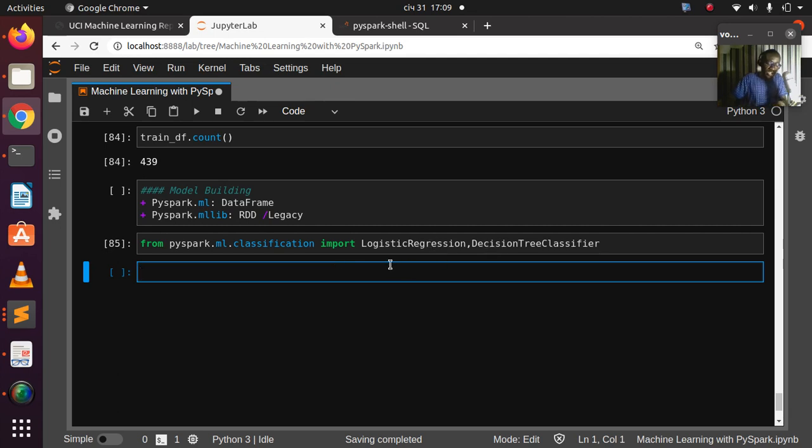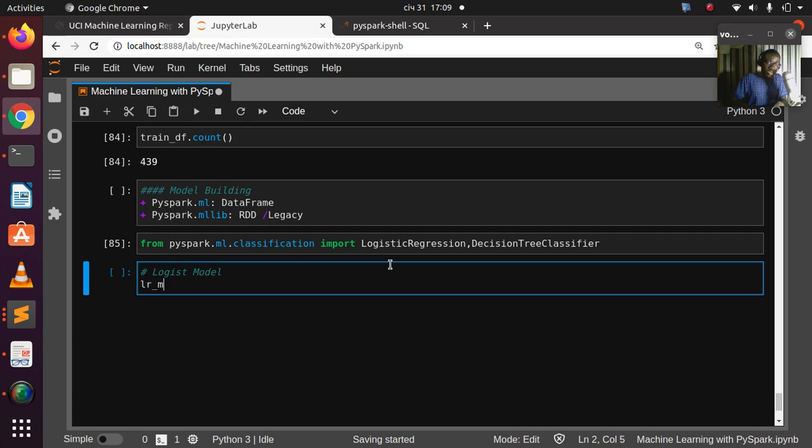So let's build our first model. We're building a logistic regression model, so it's going to be my LR model. I'm going to initialize it with logistic regression, just like in case you're working with scikit-learn. So all of them is together, right? That is one advantage about PySpark. It's including both the data frame aspect together with the machine learning aspect all together in one package. So you don't need to even go anywhere.